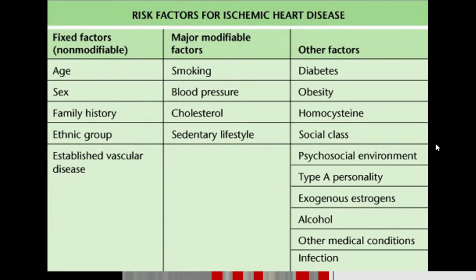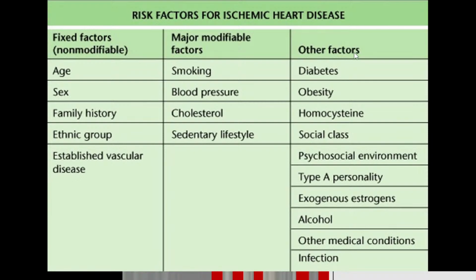But we can influence the major modifiable factors like smoking, where the good advice is to give up smoking, and control of blood pressure, we are able to do so. We can control cholesterol level, lipid profile level, and we can modify the style of life with exercising, with a healthy style of life. Nowadays, this style has become more and more popular.